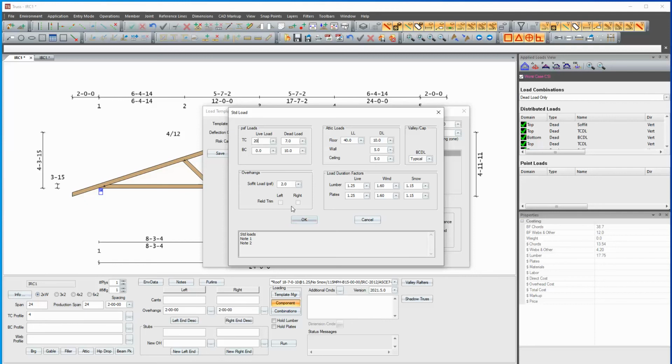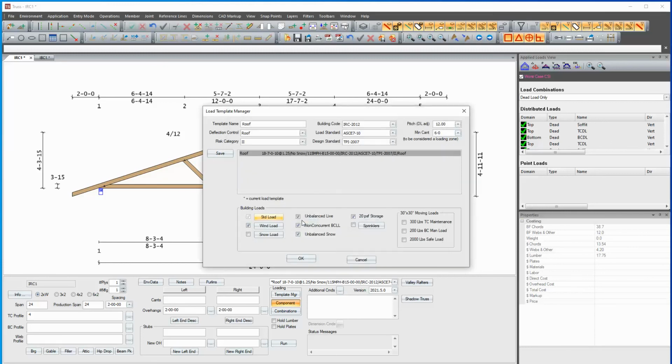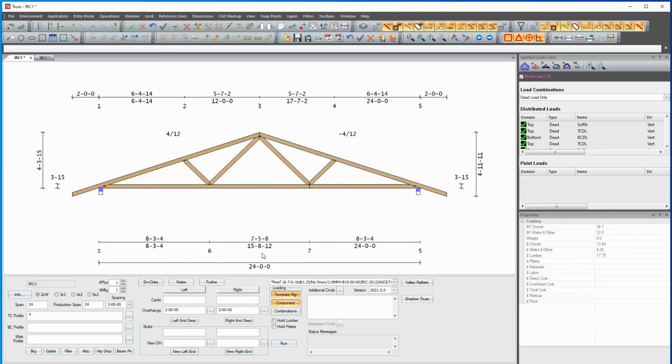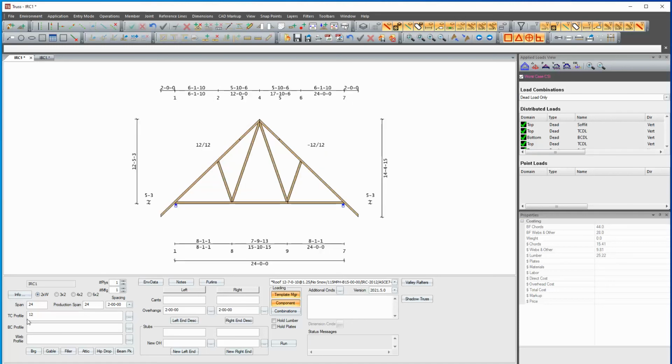So the best thing to do if you want to use this in IRC or IBC is set your live load to 10 pounds or 12 pounds. 12 is really the minimum. The program will let you set it as low as 10, however, and make sure you leave your live load duration at 1.25, okay? And then the program will reduce that for you. And you see here, I've got 16 pounds. If I go up to a 12/12 slope, it will reduce it to 12 pounds, okay? If I have anything larger in my load template for the live load, then it's going to use whatever I have in my load template and it's not going to use the minimum.